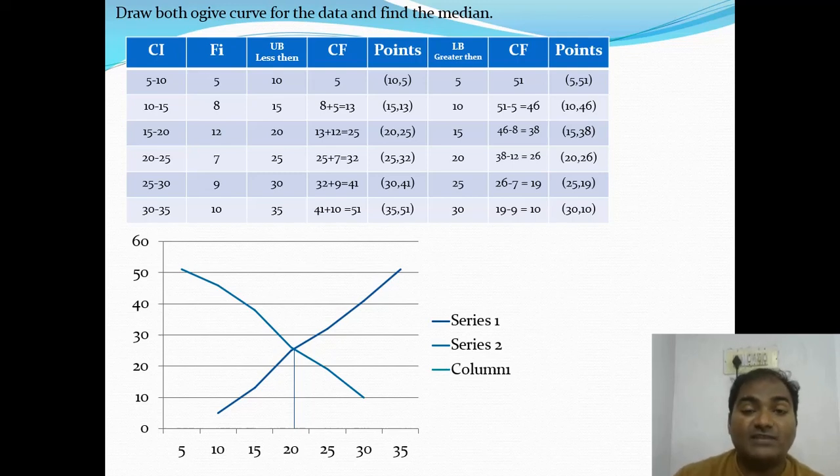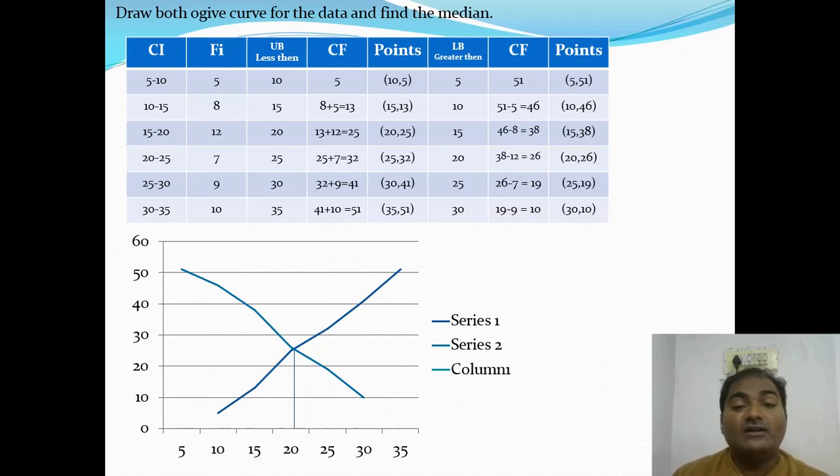From the point where these graphs meet, draw a perpendicular onto the x-axis. We see that the point where the perpendicular meets the x-axis is known as the median of the data. In this way we are going to find the median by using the graphs. We have found the median by the formula method, and we are going to find the median, that is the measure of central tendency of any given data, by the graph also.